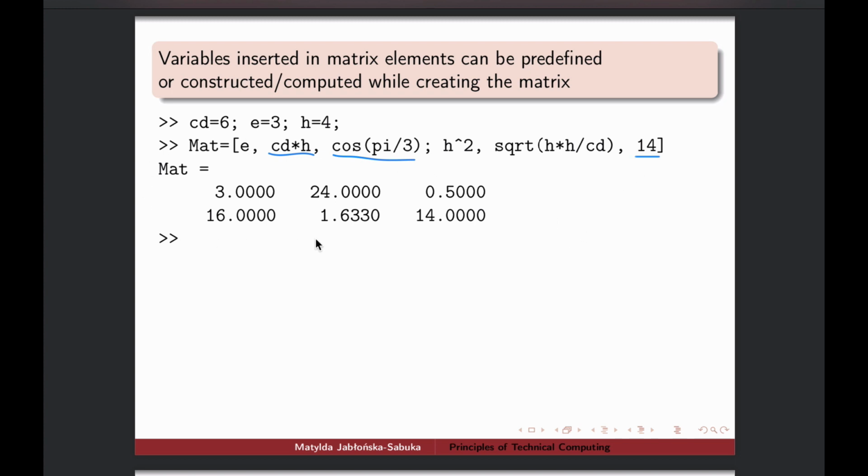And same as with scalar variables, as long as you have values which are integers, then Matlab will display them as integers. But if at least one element in your entire matrix has some decimal precision, then the entire matrix is displayed this way. So for instance, even though this first element is just 3, Matlab adjusts the display format to this one value, or actually there are 2 of them, this one and the 0.5, which are non-integer. So then the entire matrix looks like this.